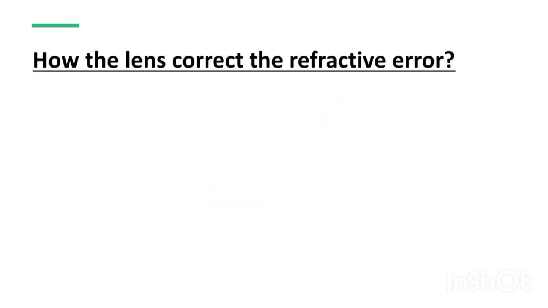Now this is one more concept: how the lens corrects the refractive error. For example, when a patient comes to us complaining, I cannot see at distance, what do we do? We put a minus lens. By putting a minus lens, we are not doing anything to the patient's eye or to the patient's retina. We cannot see at a distance clearly, which in simple words is myopia, and the parallel rays of light focus in front of the retina.